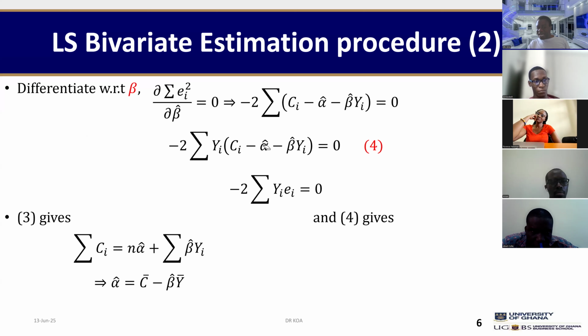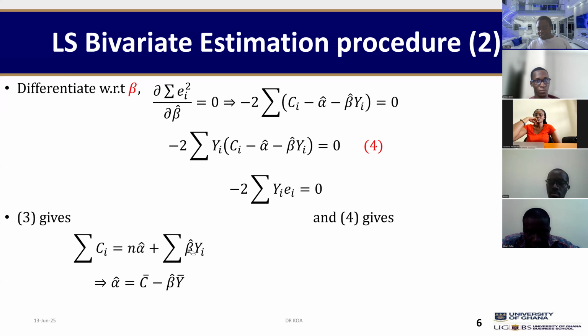But that summation is actually indicative of 1 over n, the sample size. And so you get n multiplying the alpha cap. And then for the beta, you will have the summation also coming here, which is 1 over the n. So you will have minus beta here, multiplying y, together with the summation from the previous one. And that gives you this value.